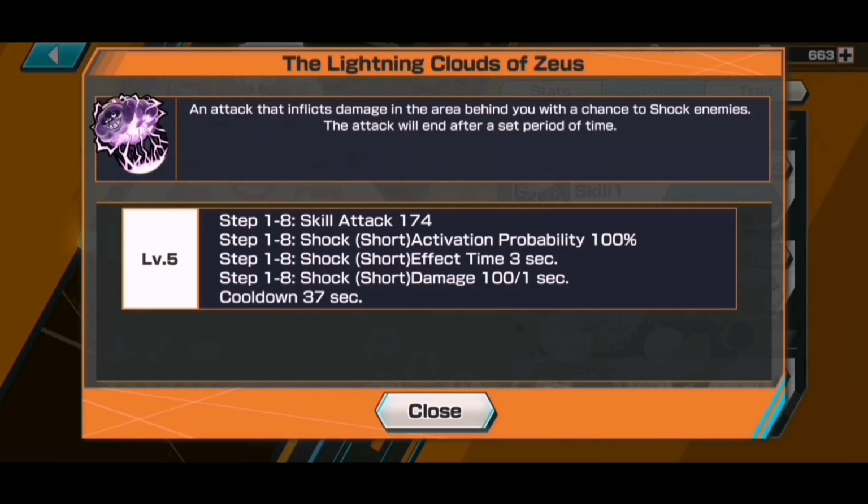Her skill 1, the Lightning Cloud of Zeus, is an attack that inflicts damage in the area behind you with a chance to shock the enemy. Skill attack is 174, activation is 100%, effect time is 3 seconds, damage is 100 per 1 second, cooldown is 37 seconds. This skill is pretty similar to Sengoku's skill.